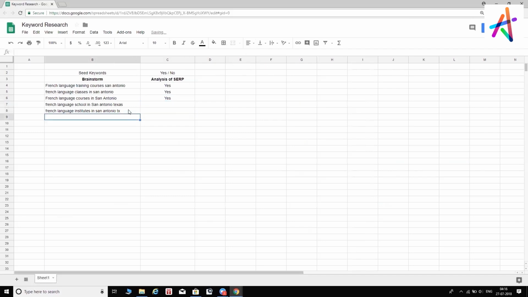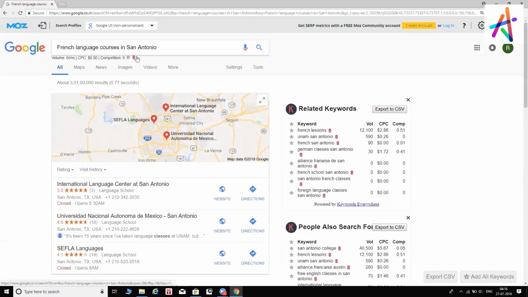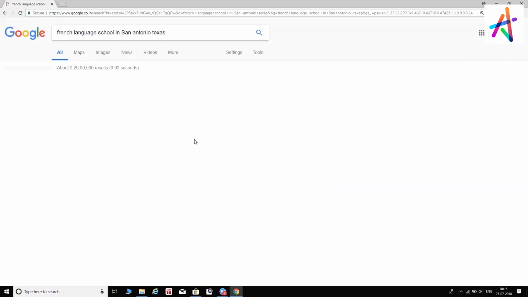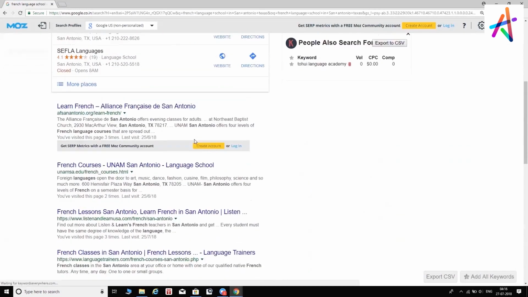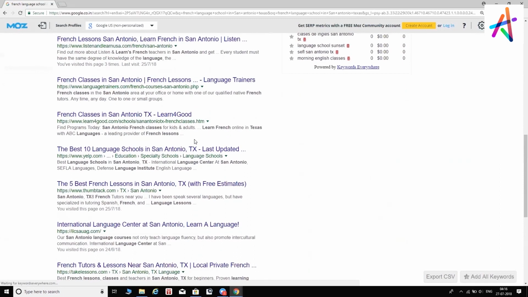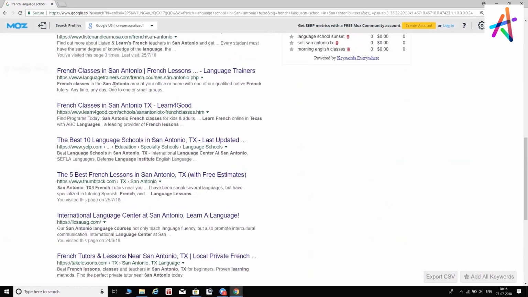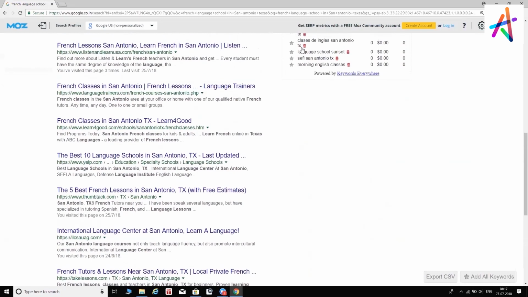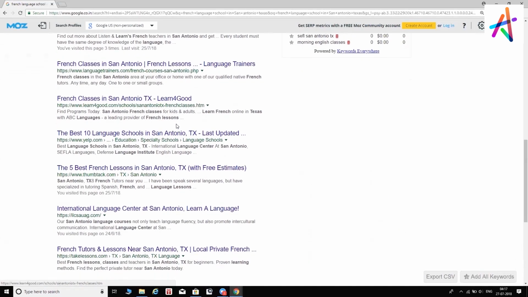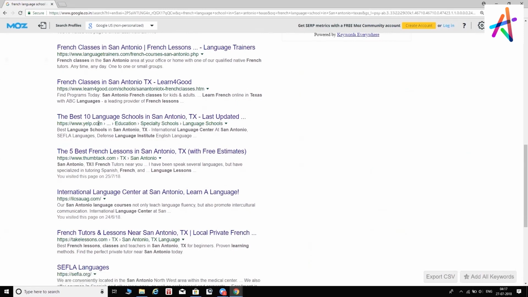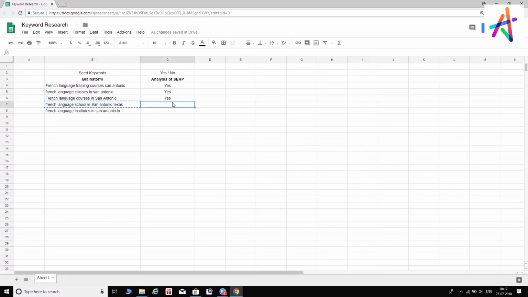Let's just keep it aligned. Great. So I'm going to copy the next one, French language school in San Antonio, Texas. I'm going to copy it and paste it in. Now, as you get used to this keyword research process, you'll understand that the moment you see the search results, you will know whether you're on the right track or not, because you know your competitors like learnforgood.com or languagetrainers.com are targeting those keywords. Okay, so if you notice, Learn for Good, which is a training institute, is targeting that keyword. But I wouldn't really break my head on Yelp and Thumbtack because they are more like platforms, not really my direct competitors.